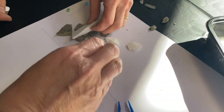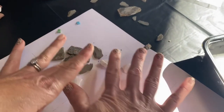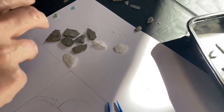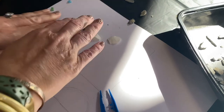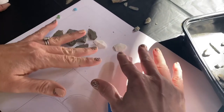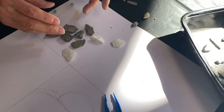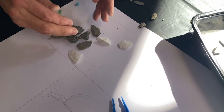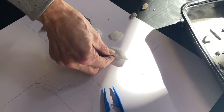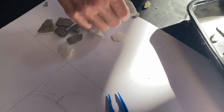I'm even wondering if I want to do more thin set here and have it darker, and then have my stones here. Is the thin set dark? It's very black. Perfect. So it would be dark, and then I could have more of my stones. That way, your focal point, the big stones are here and they get smaller. Otherwise, the eye will be drawn to the big piece down right here.